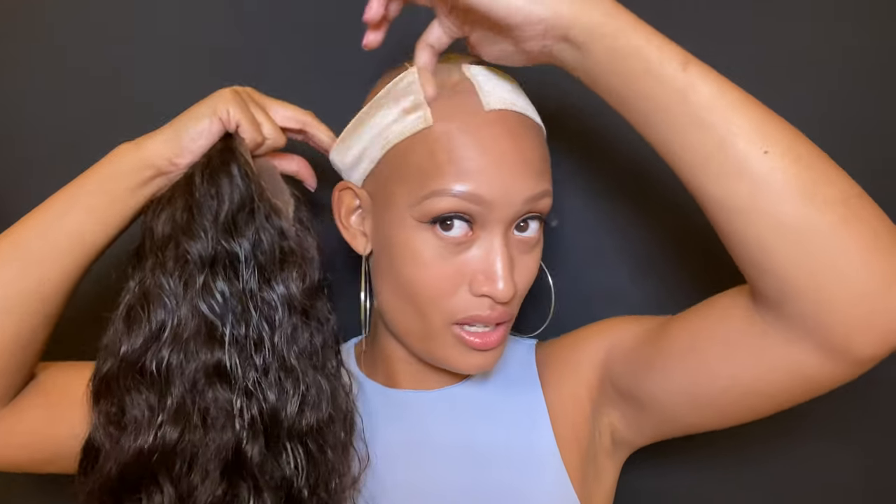Now let's talk about the one with the lace. The particular wig I'm using today is a double layer fake scalp, so I'm not really too concerned about the lace here, but this really comes in handy for wigs where you need a little extra camouflage. I like this color because you can put a little powder, concealer, or foundation to help match your skin tone so it doesn't stick out in your parting. Sometimes the lace is just better — it is very thin and matches very nicely. Same thing again: put her on and make sure it's right over that parting, and you're good to go.